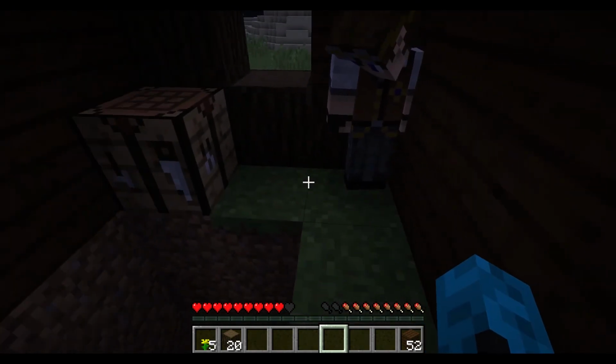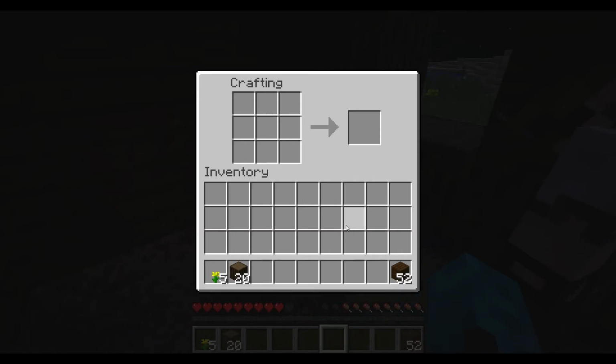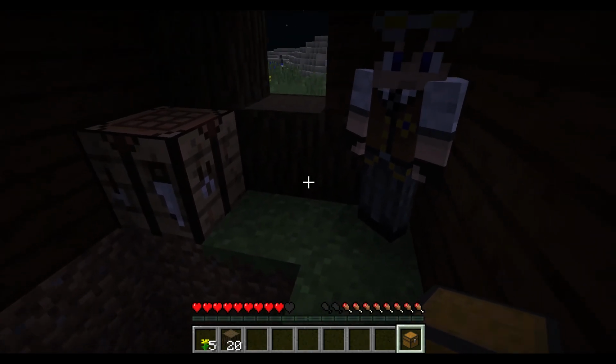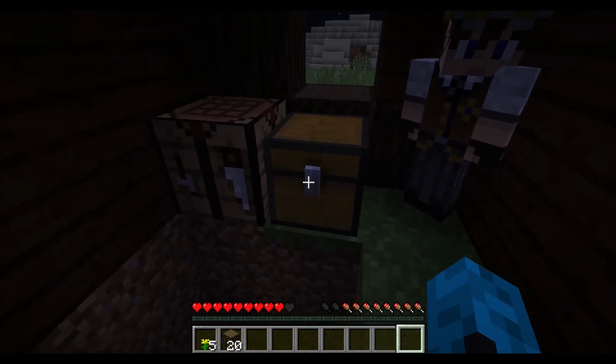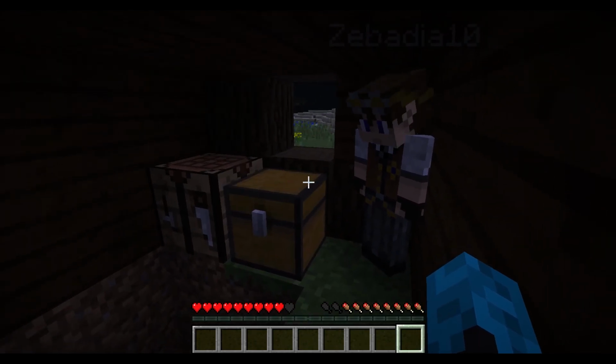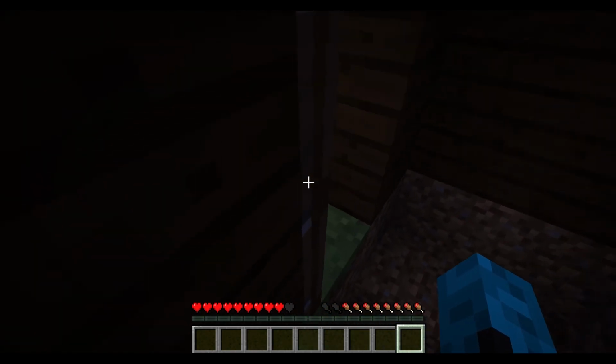So technically we can't really do anything because it's nighttime crawling with mobs. Is that right? Okay. That is correct. Nighttime. Here, let's just put a chest right there, just in case. If we die, just put the stuff inside the chest. Let me take a look outside.